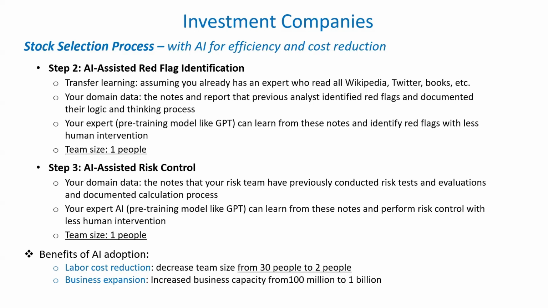There are 2 potential conjectures. One is, we need 1 person to supervise AI. Maybe this is a super smart person who knows better than AI. Or there's a joke on the internet: AI can do everything for you, but AI cannot go to jail for you. So maybe what people are doing here is accountability. You need 1 person to take the fall. Maybe that's the reason, but we don't know. We don't know why we still need 1 or 2 people. Maybe it's because you need someone to take accountability and reliability, or just because the 1 person is smarter than AI. That part we have to find out.